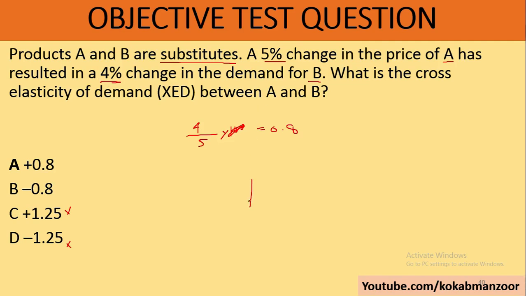You see, let's suppose the price of Pepsi increases. When the price of Pepsi increases, demand for Coke will increase or decrease? It will increase, right? Because some people will leave Pepsi and will come to the Coke, right? So demand for Coke increases. So you see, two variables are moving in the same direction, so there is a positive relationship. So this is the right answer. So this is, you have to do it, right?